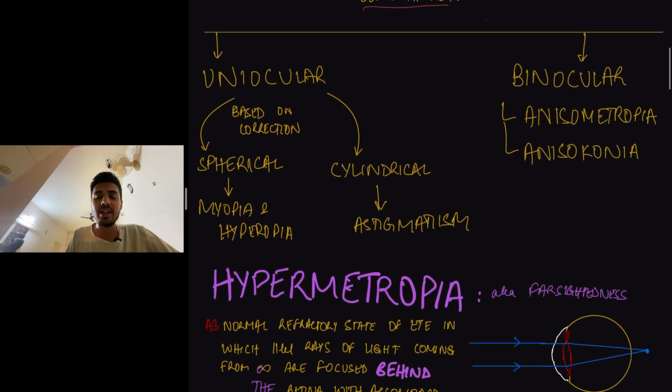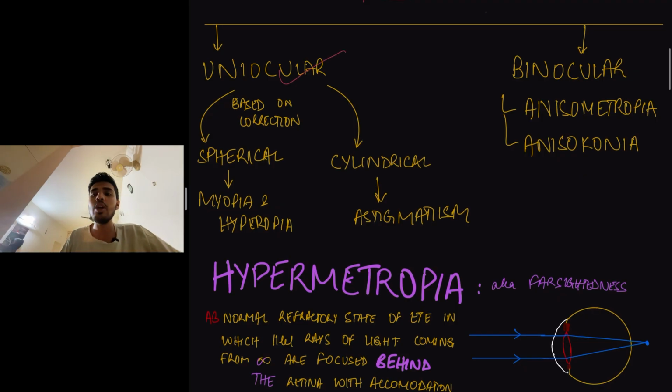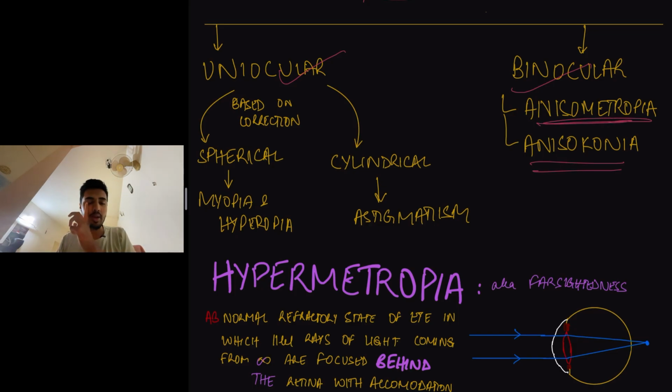So, this refractive error can be either a uniocular refractive error or a binocular refractive error. Binocular refractive error: both the eyes have to be open for the refractive error to be seen. So, aniseikonia is what? One eye is interpreting the shape of the object differently and the other eye is interpreting it differently. So because of that, when both the eyes are open, there is abnormal binocular interaction. So that is aniseikonia. Anisometropia is what? Different refractive errors in both the eyes. Here you can have 1 diopter, here you can have 5 diopters. So when both the eyes are open, there is image blurring. That is binocular. We'll come to that in a different video.